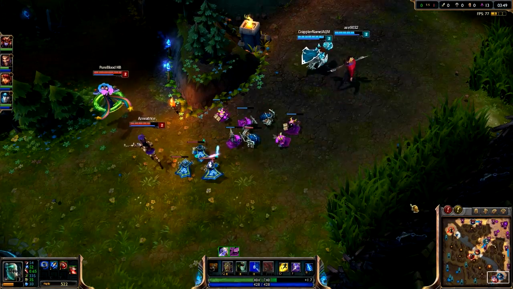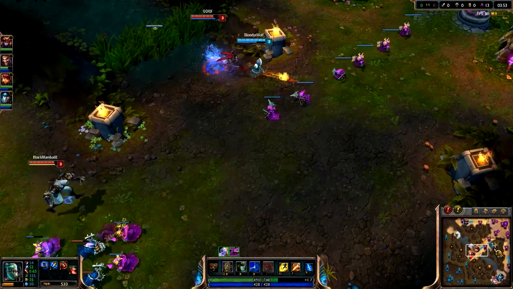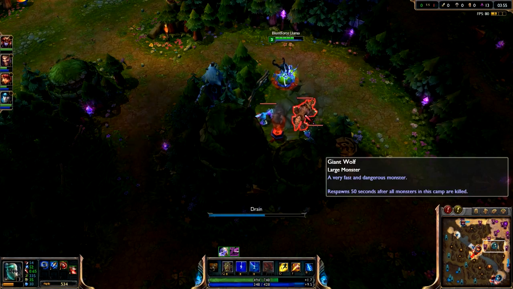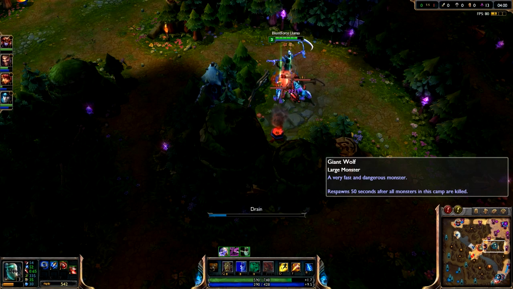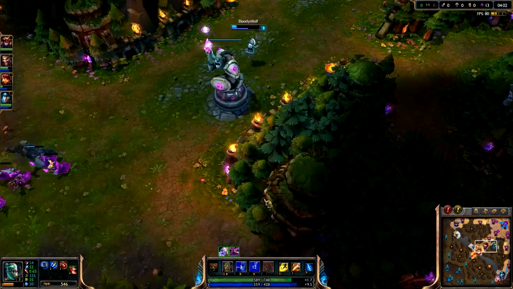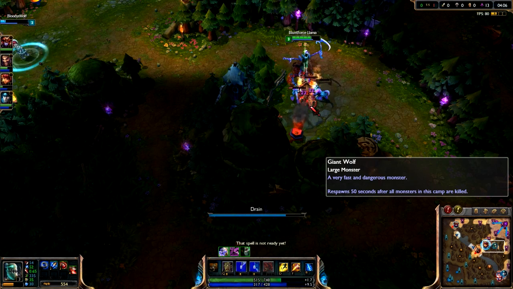Let's see what's going on. Bottom lane is pretty pushed, mid lane is pretty much even, top lane is going to be meeting in the middle once the minions show up. A little bit of a push. The Jarvan's showing up mid. Gosh, he's already doing the ganks. I gotta step up my game, y'all.